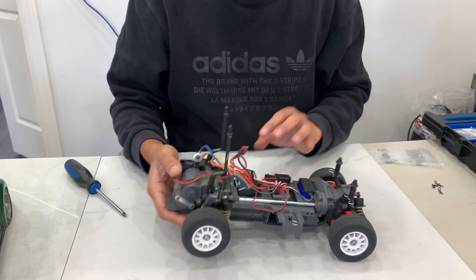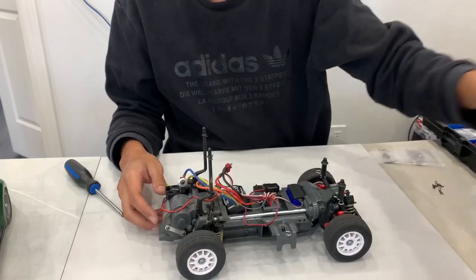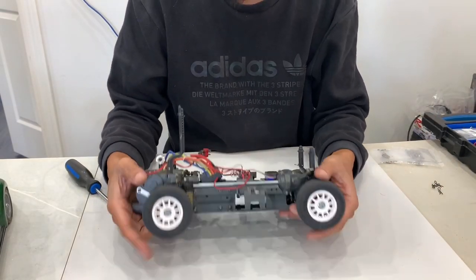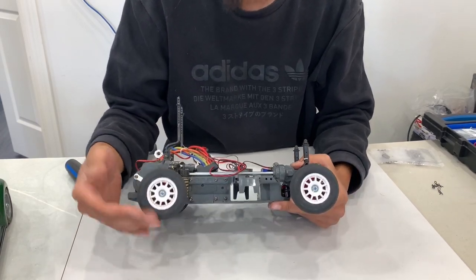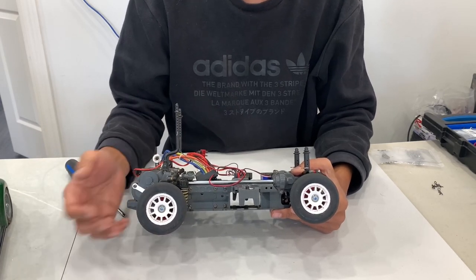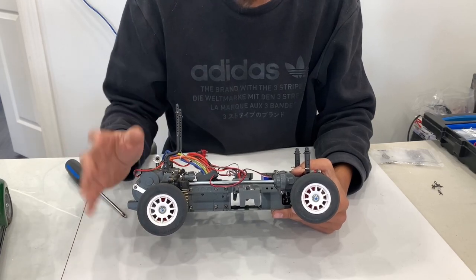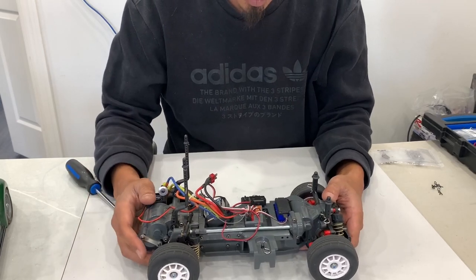I took the car out after I had converted it to medium wheelbase. I like to tune my cars for how they look - I'll pick the wheels and tires and then tune the car to drive with that. I won't get better wheels or tires just to make it drive better. I like the way this looks, this is how I'm going to make it try and drive unless it's really bad. So first things first.